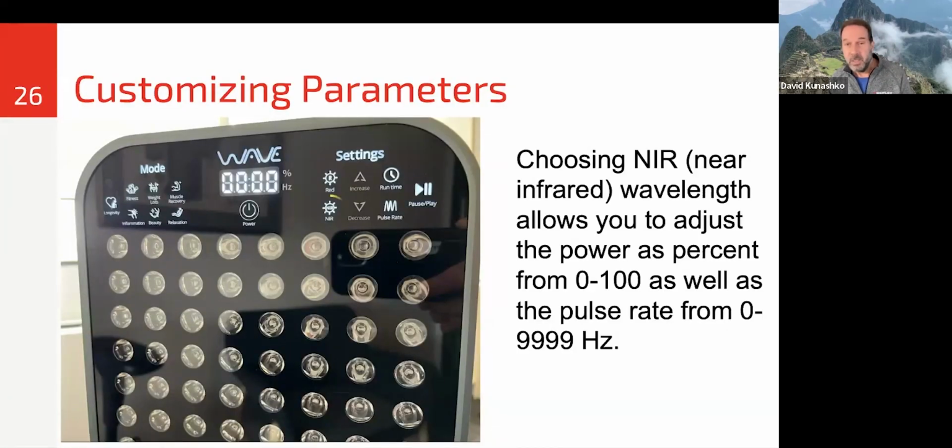Now, if you want to choose near infrared, then you click on that. Choosing near infrared, you can change the power or the pulse. As soon as I choose near infrared, I can change the power. And then once I click on pulse, I can choose the pulse from 0. If it's 0, it's a steady stream of light. 1 is 1 pulse per second, and then all the way up to 9,999.